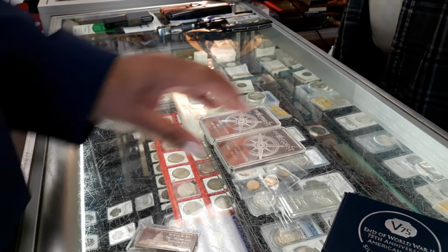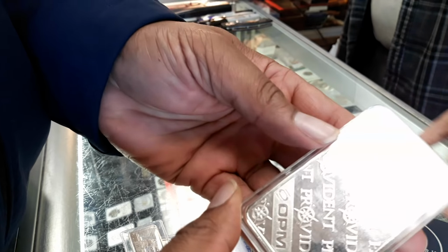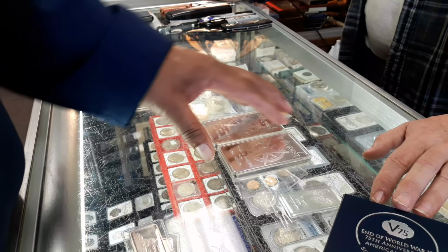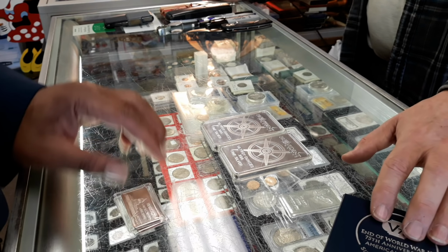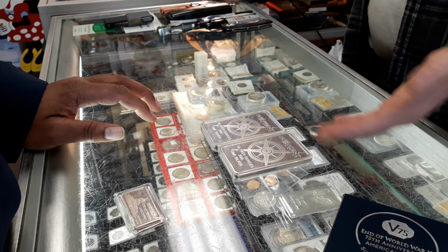Well, the advantage of doing a trade like this in a set is you're not having to come with out-of-pocket money to buy this. You're getting what you want. You don't have to write a check, use a credit card, or pay cash for it. You're essentially taking money from your collection and converting it over to something new in the collection. Now, the potential of either one of these, I'm sure people will have a guess as to where each one's going. Some people may prefer to keep the silver. Some might prefer to do this.